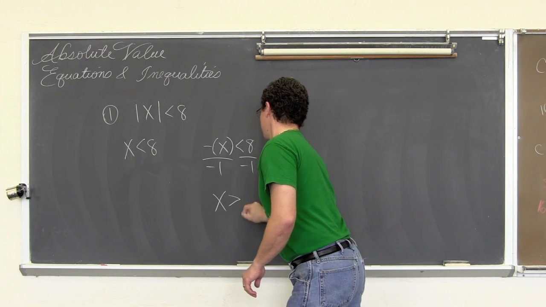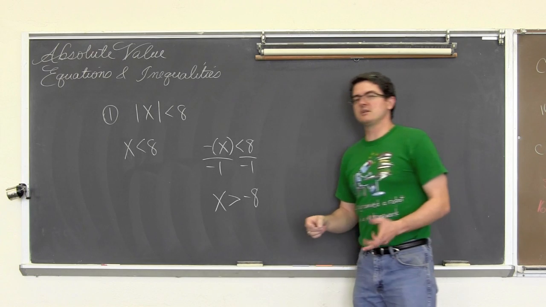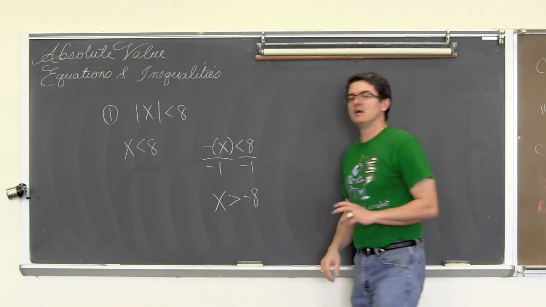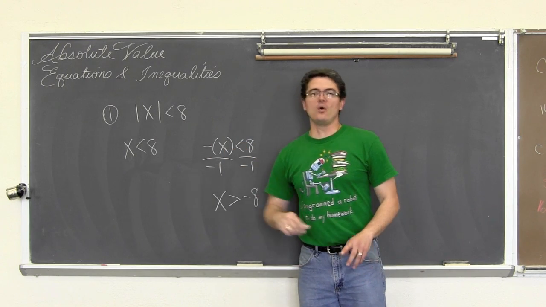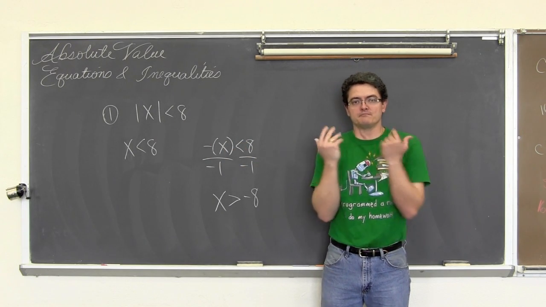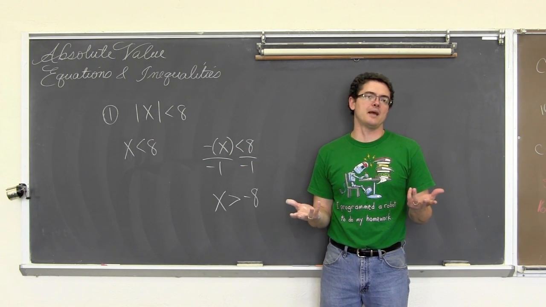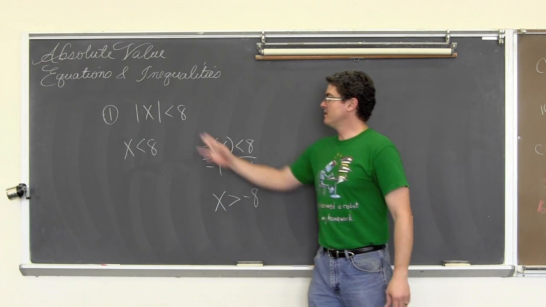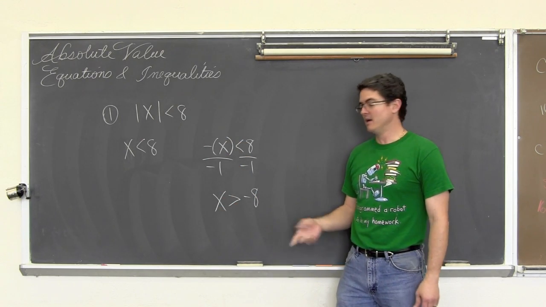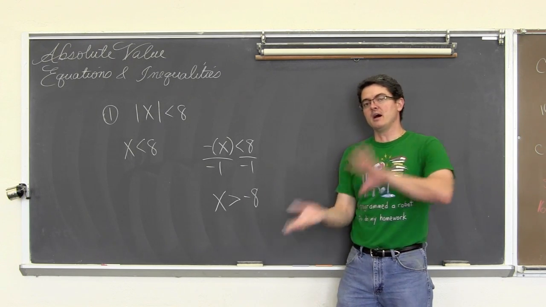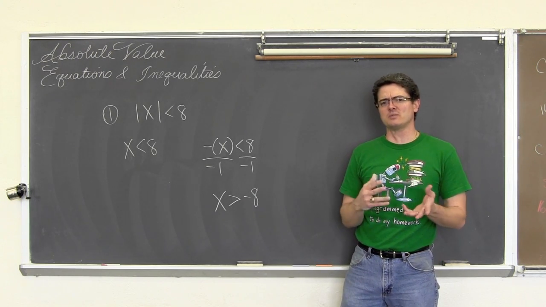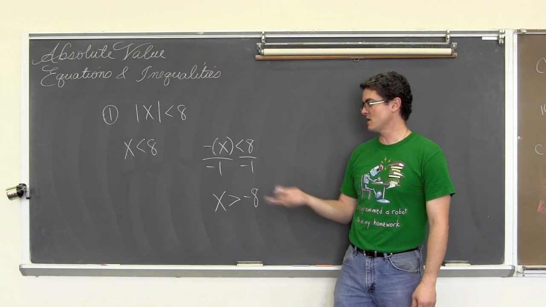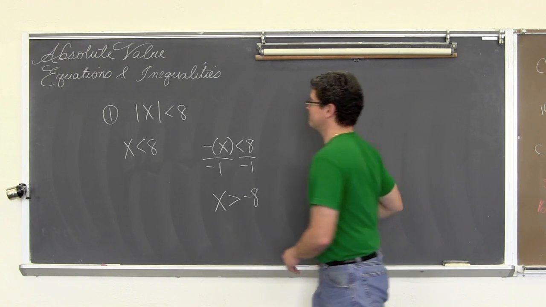And get x is greater than negative 8. See, a lot of books will tell you when you break apart an absolute value function that you write the equation in its given format, except you drop the absolute value. And then with inequalities, some textbooks will say that you change the direction of the inequality and put the negative on the other side. So some students will not understand completely why the inequality changes direction. So hence that's why I teach it the way I teach it.